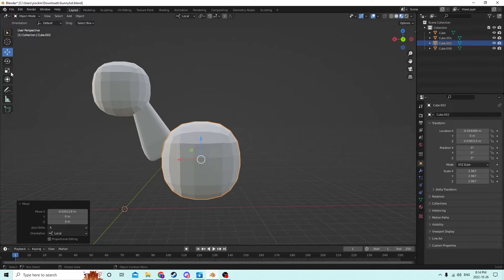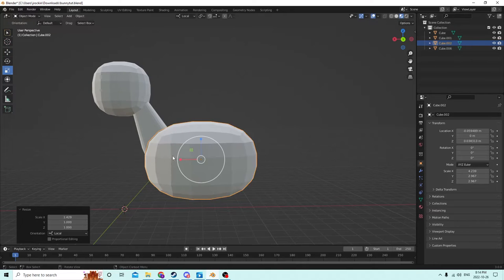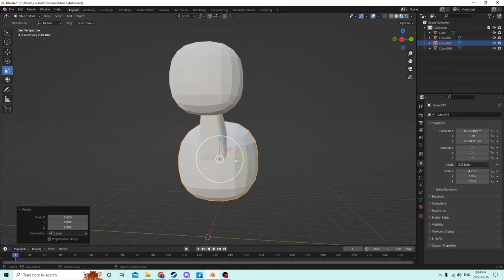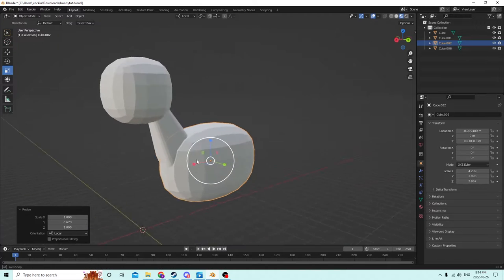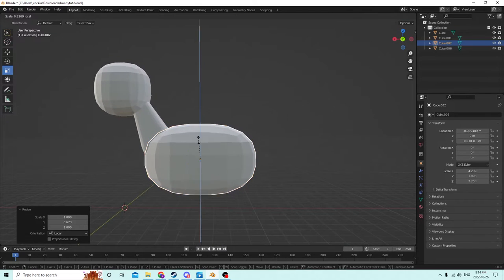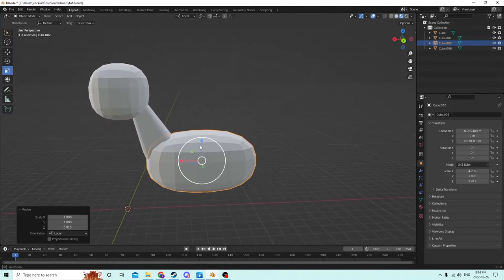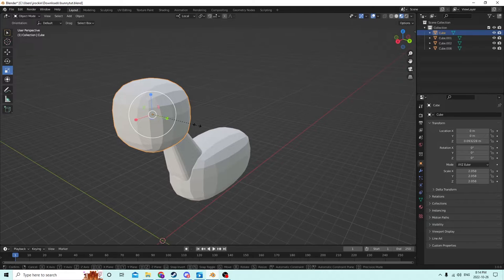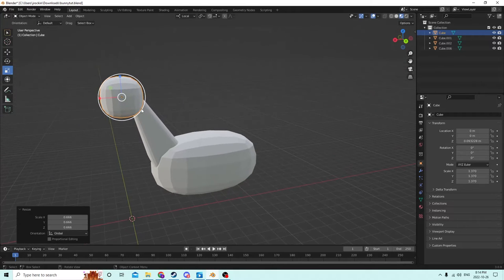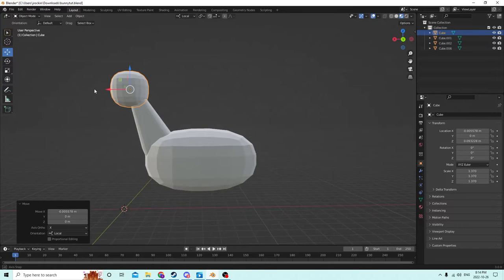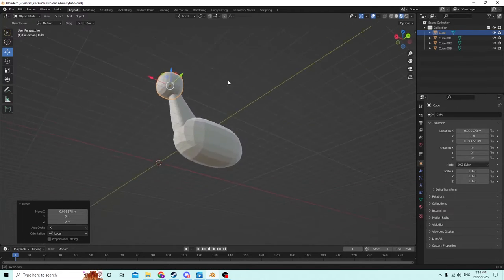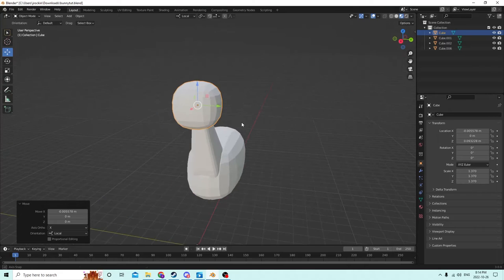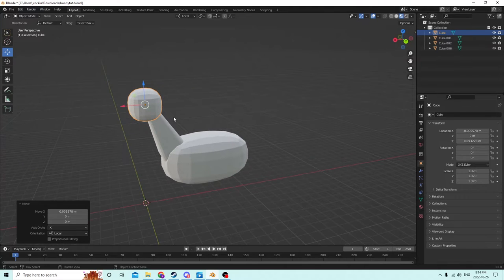Okay. Gonna go a little bit longer, like that. And we're gonna go a little bit skinnier, like that. Go a little bit skinnier this way, but I think that's around the right length. Okay, kinda looks like a bird. Might have to change the head size a little bit. Probably be a little smaller, like that. Probably move back a little bit, like that. Okay, I think we got a basic bird shape, guys, and I hope you agree. Let's see what else we can do here.